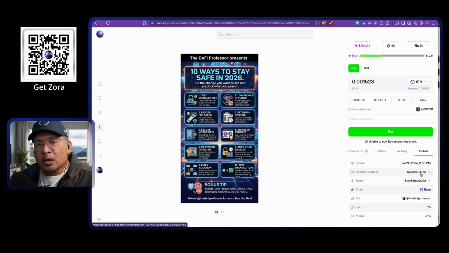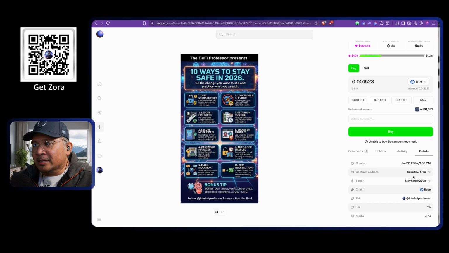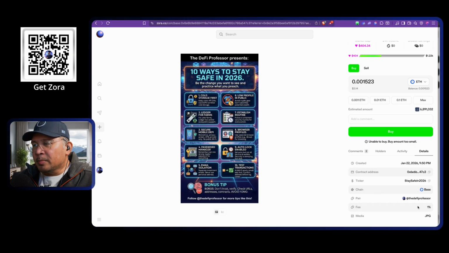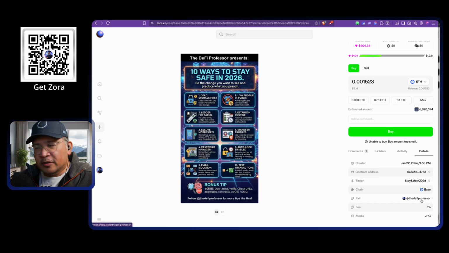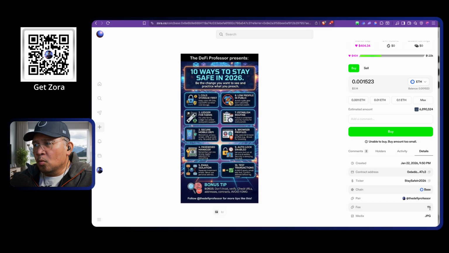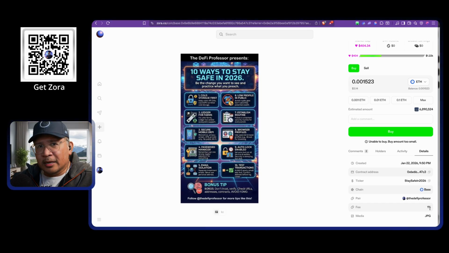It's governed by smart contracts. So that's what the contract address is. The ticker is that. The chain, it's being used on Base. That's where most of the mechanisms are happening now. It's paired against my content creator coin, which is the DeFi Professor. The fee is 1%. That is either what I'm getting or what Zora is getting.